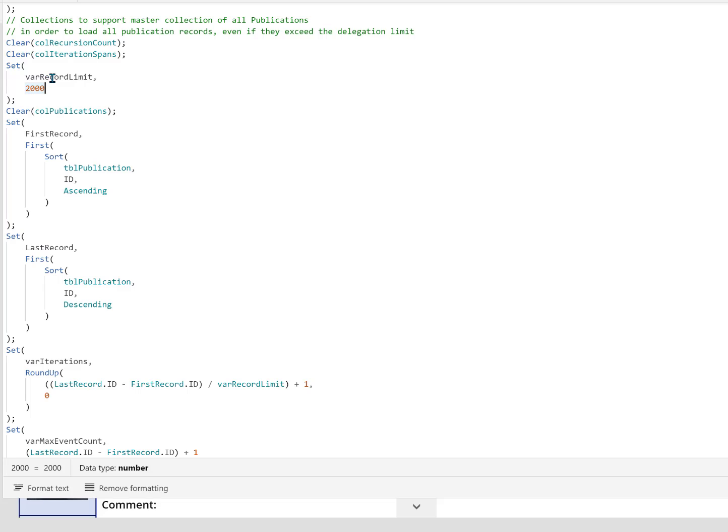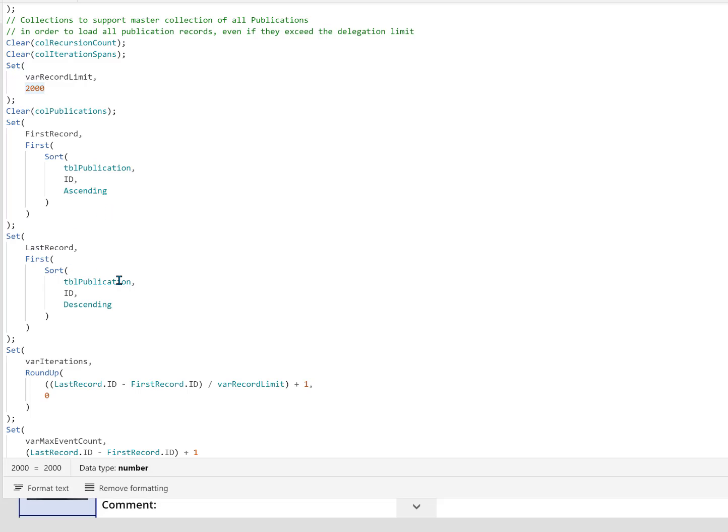We set our variable, the record limit, to 2,000. We clear the existing collection, which means we just dump whatever's in it. Since this is on the OnStart, the first time the Power App starts, nothing really happens there because there's nothing in there. But we want to be sure that we're setting it to 0. This reflects my philosophy that we want to leave nothing to chance. Ambiguity is the enemy of a good relational database. We set the first record so that we know the lowest ID that we're going to encounter, on the assumption that we're working with auto numbers or the equivalent, and that the lowest ID we find will be the first record, in air quotes. The last record, we do the same thing.